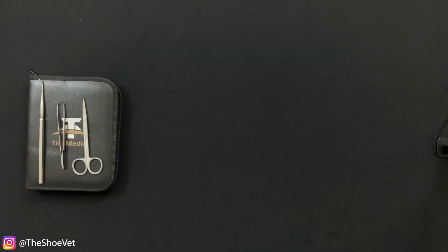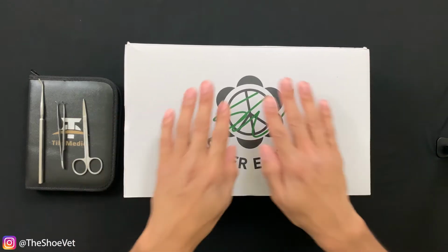But the big question, and the reason for making this video, is do either of these shoes deserve a place in your rotation? That's what we're going to find out. So without further ado, let's jump into the dissection so we can get a closer look at these shoes. Okay, so this is the start of the dissection portion of this video.